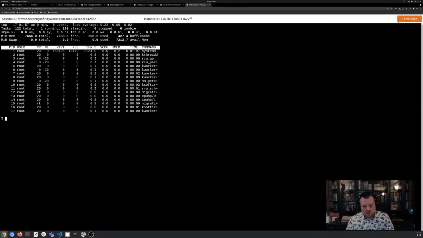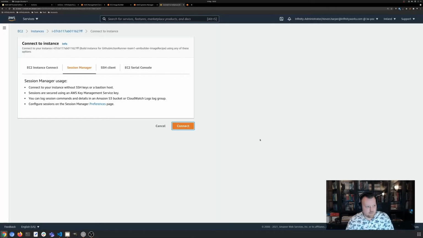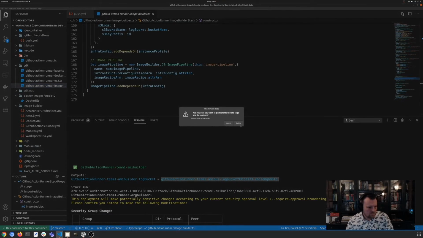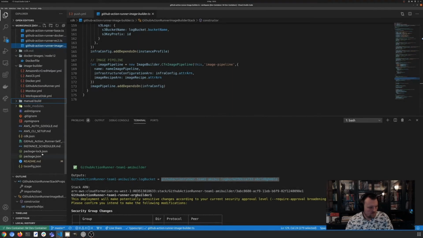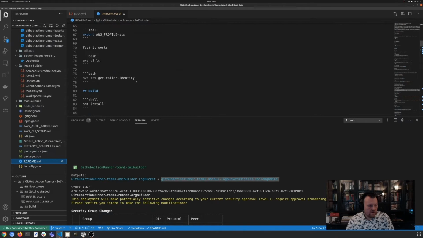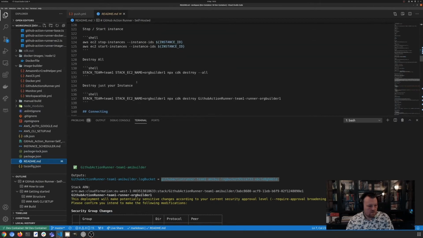However, I'm not going to monitor it like that. I'm going to disconnect from that, and we're going to synchronize the logs down into our Visual Studio here. So if we take the bucket location, and we clear out all the logs here, there's some instructions down here of how to synchronize the S3 bucket.